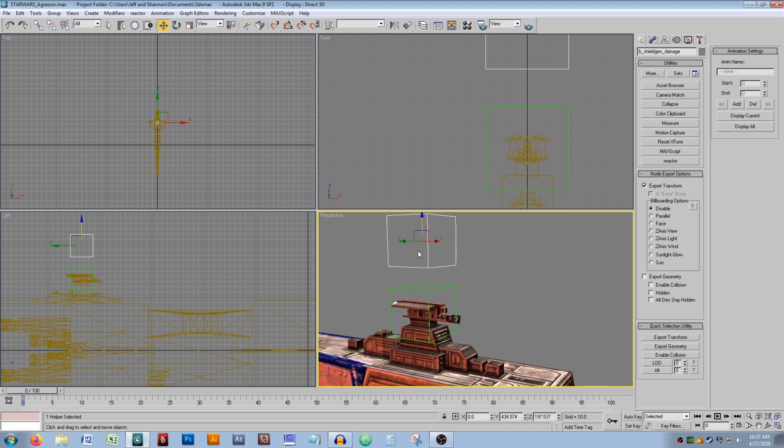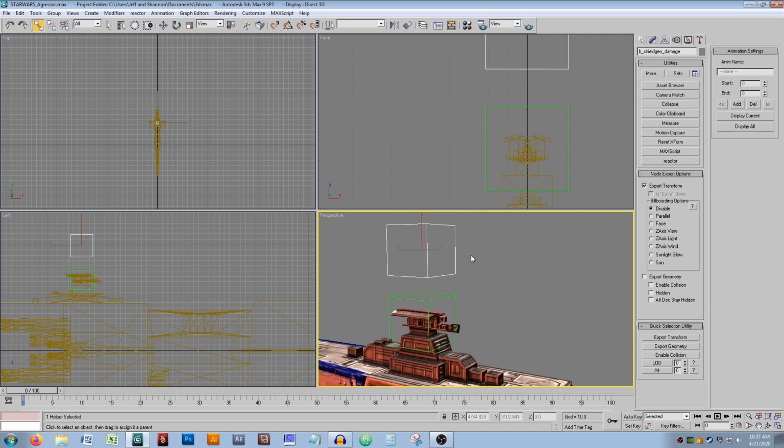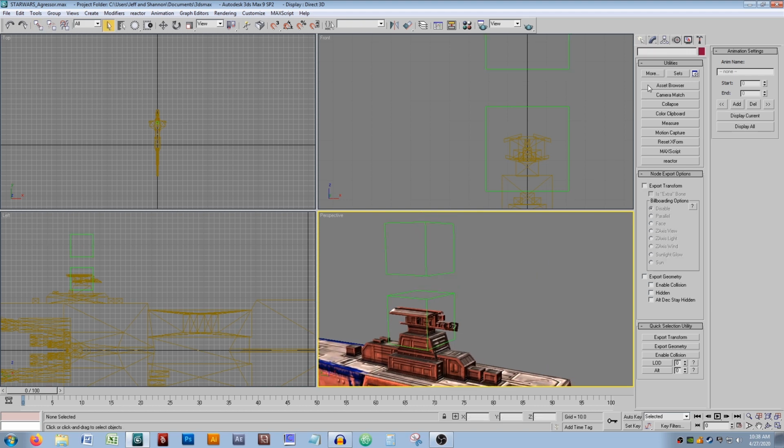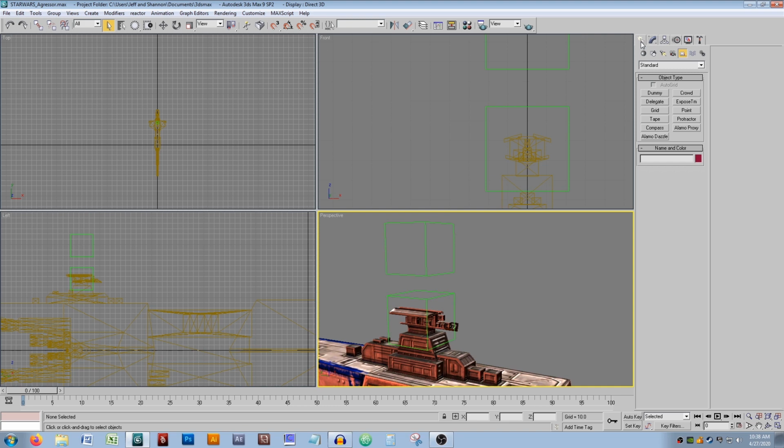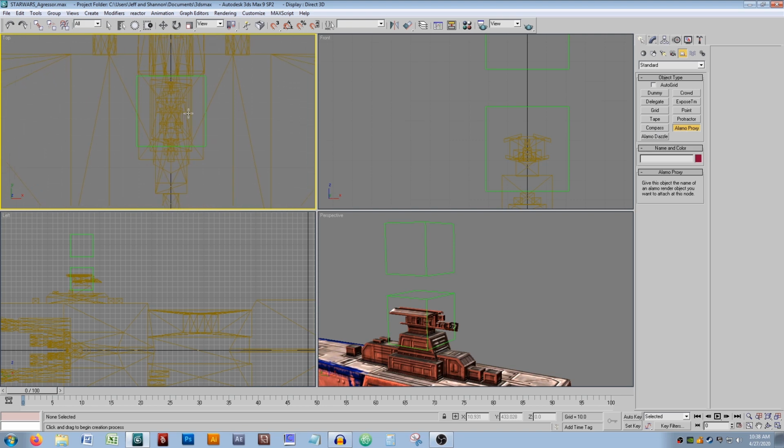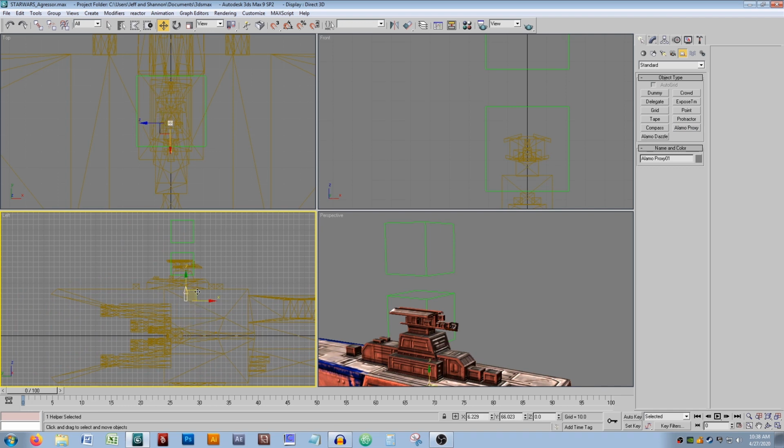Now what I need to do is take this new dummy and link it by activating the link tool in the top left, clicking the selected object and dragging to what I want to link it to. It'll flash to show that the link has been made. Lastly, I want to go back to my Create tab in my 3ds Max toolset. Make sure I'm still under the Helpers button and click Alamo Proxy. And I want to place an Alamo proxy somewhere near this hardpoint that makes sense.